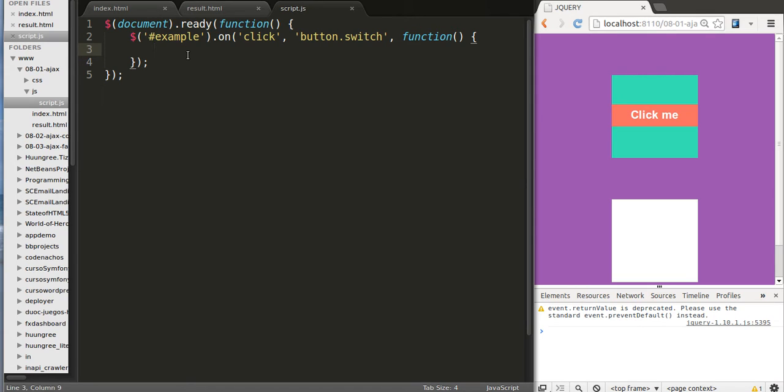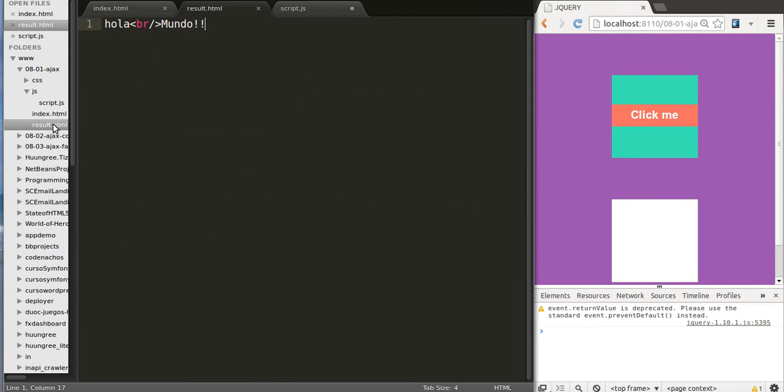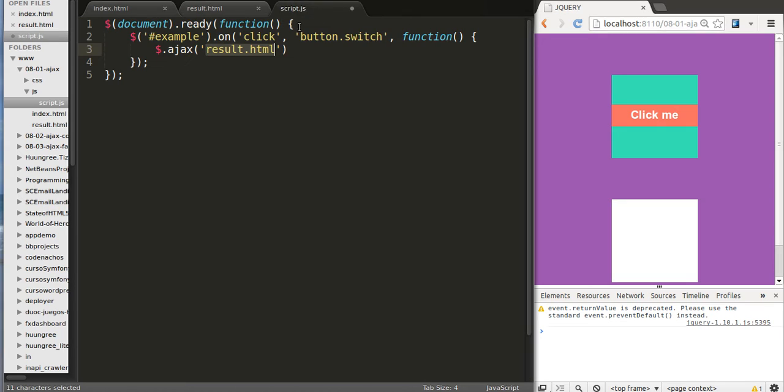So what we'll be using is a method called AJAX. And using AJAX with jQuery is one of the main advantages of jQuery, besides how easy it is to find elements and modify them. Using AJAX is also one of the core elements of jQuery. That's one of the reasons why you would ever want to use it. So what we'll specify here is the name of the file or, alternatively, the URL. If I just specify a file name, it's all relative to where we're at now, to the root of the project. So since result is in the same folder as index, I can just type result. If result was inside another folder, I would have to type the other folder and then slash, and then the name of the file, or more subfolders until you reach the file.